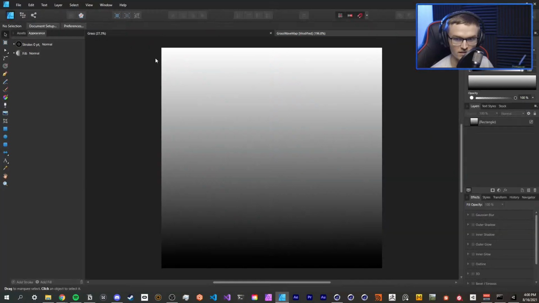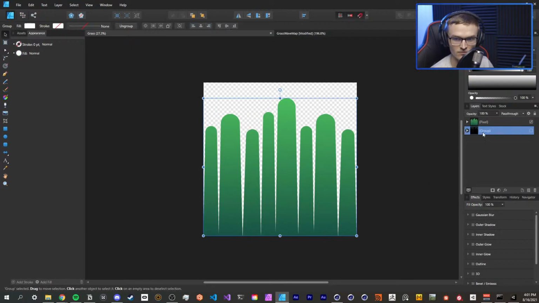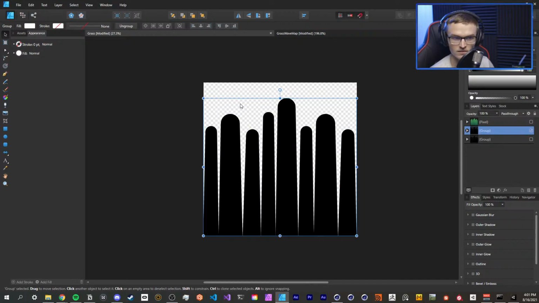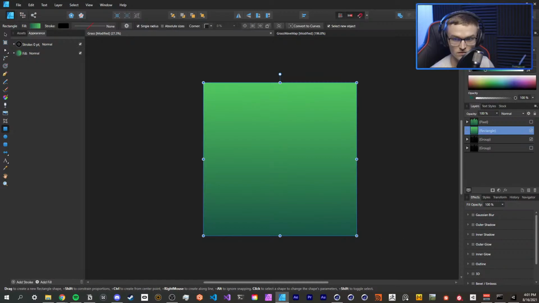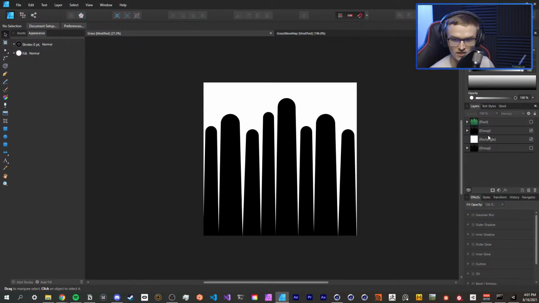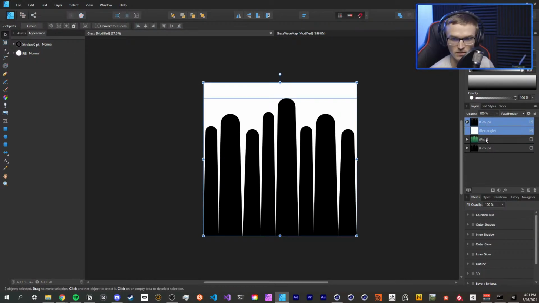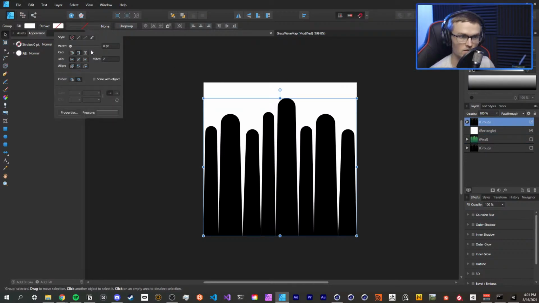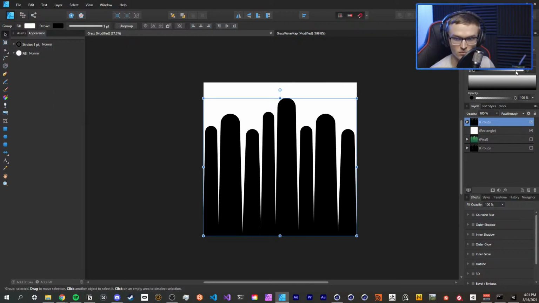So let's go back to this guy. And we're going to get the alpha right here. And we're going to just generate an alpha by creating a white background. Just make it completely white. Okay. We'll put this guy on top. Move this up. And then this guy's going to get a border of 1 pixel white.